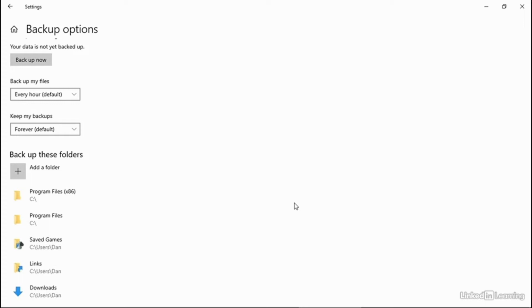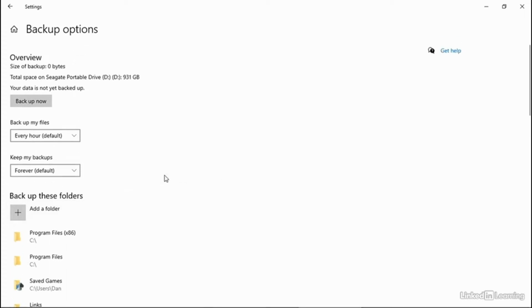Now because we just configured backup here, no backup has been done. Your next job is to click the Backup Now button so that the first initial backup takes place and your data begins to save. By the way, information here can always be checked to confirm that backup is working and to check the time or date of the last backup. That's your assurance that backup and file history are functioning and really you have nothing else to do.